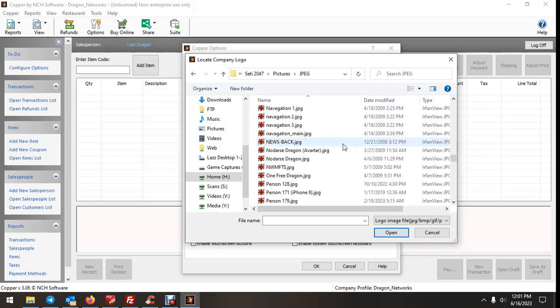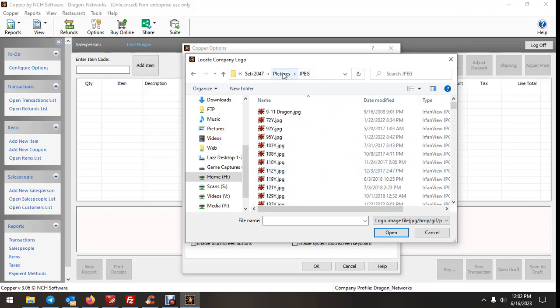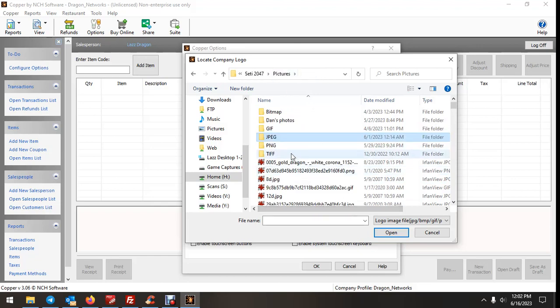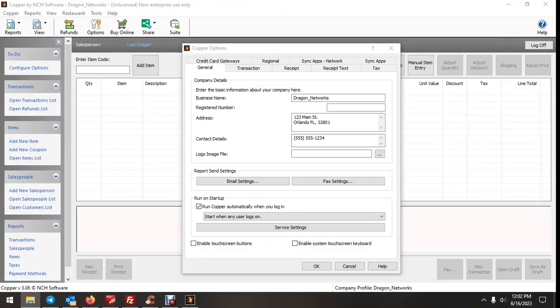That's pretty much the picture that you see for the administrator account on the website. That's the Dragon Networks logo from then. So hold on, let's see here. I can't really remember, to be honest. Hold on, let me try to see if I can find it here real quick.